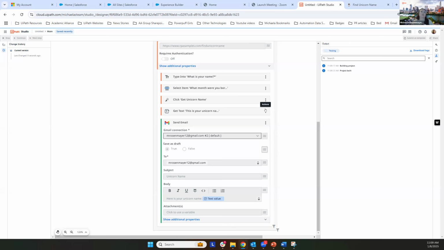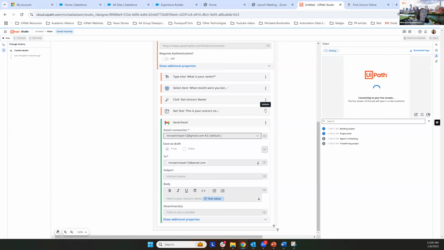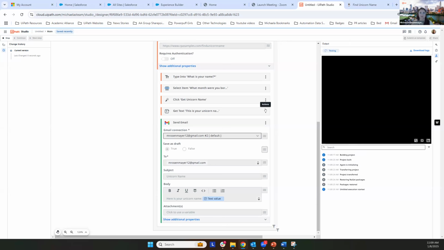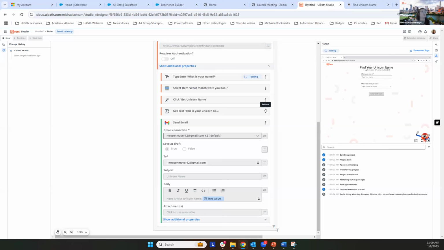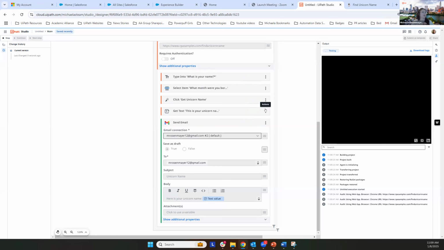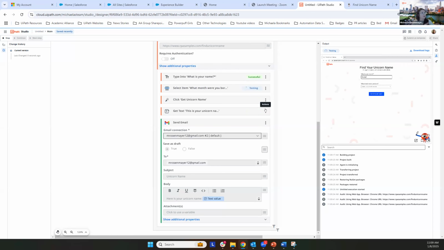So then you can see your output panel pops up, the one that I was mentioning earlier. The output panel is just like you would see in Studio, just like you would see in Studio X. It lets you know which packages or what the robot's doing, where it's navigating to. And you can also even see a preview of it running through each activity, and it's testing them all to make sure everything would be running successfully. So far it looks good for my automation.